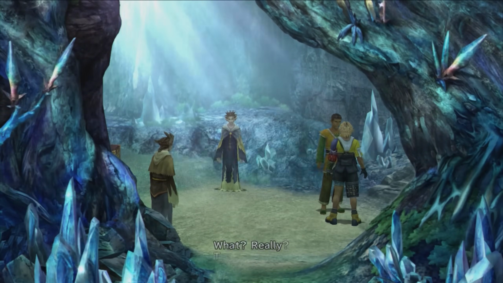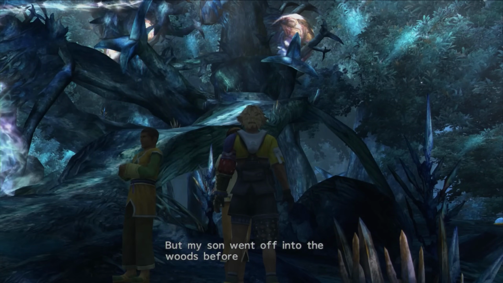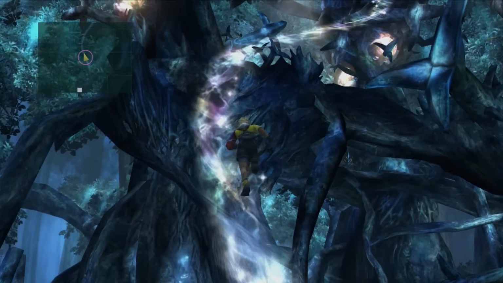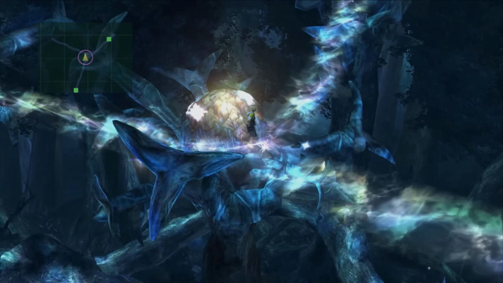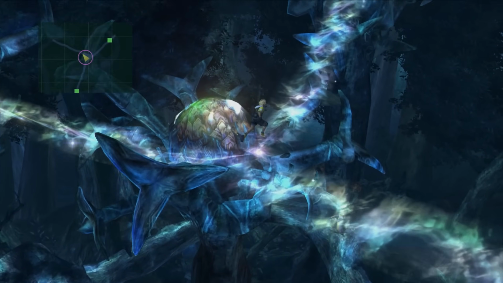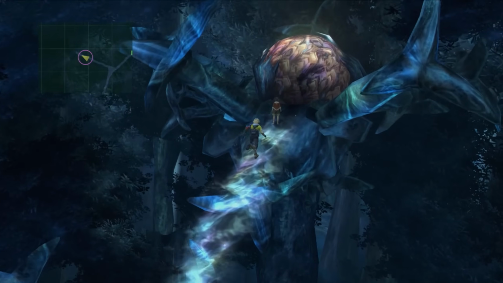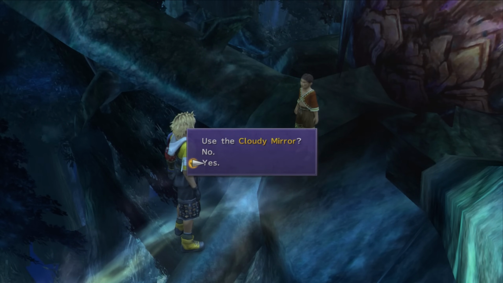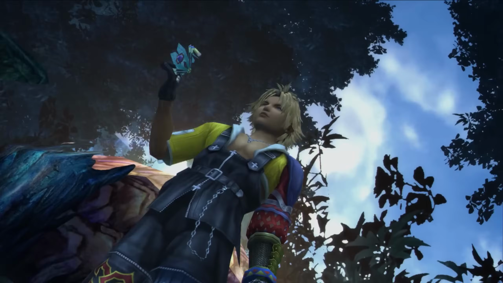You can find her husband over here and tell him to meet with his family, but when you go back, the kid is missing, so you have to look for him as well. Bad parenting from the mom if you ask me. Anyway, head up the path that was initially blocked, which you will now notice is no longer blocked, and the kid is actually staring at this giant glowing bud. Talk to the kid, and the game will ask you if you want to cleanse the Cloudy Mirror, and voila, Celestial Mirror.